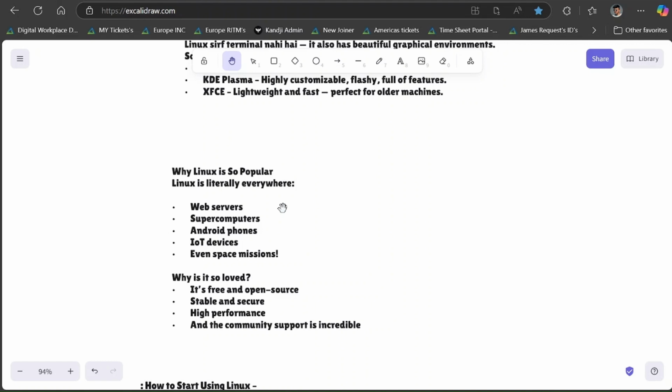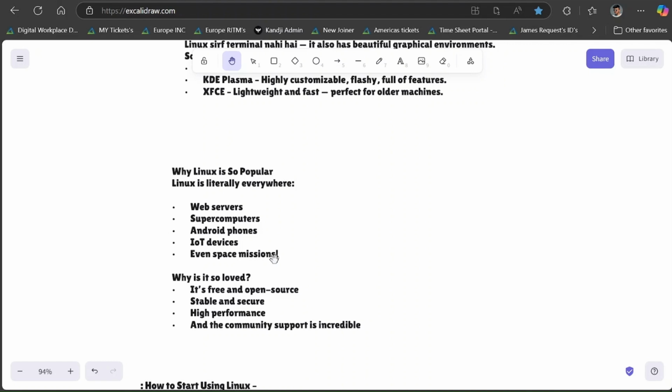The second thing, the supercomputers, because supercomputers directly interact with the shell. That is the main purpose, interacting with the shell, interacting with the software. Like अगर मैं GUI की तरफ से जाऊँगा तो I'll feel some latency, but if I go directly with the shell, at that time I didn't feel any latency compared to Linux actually, okay. And the third thing is Android phones, ये I guess ये गलती से आ गया, ignore it, that is fine. And IoT devices and even space missions में भी जो है हम Linux use करते हैं, because of the latency and all things, the environment. And the other thing is open source. Open source तो है, इसकी वजह से ज़्यादातर use करते हैं.